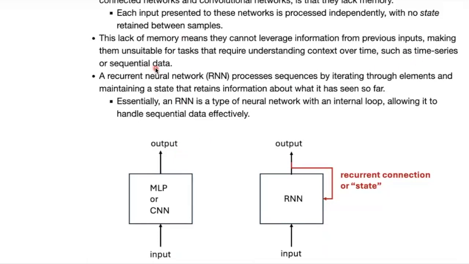So for example, if you have a video data set, a video can be viewed as a bunch of images or frames put together. And in this case, the sequential images or frames can be considered to have some kind of connection or relationship to each other. And therefore, there is a need for a different type of neural network that can take this into consideration. And that's the motivation behind recurrent neural networks or RNNs.